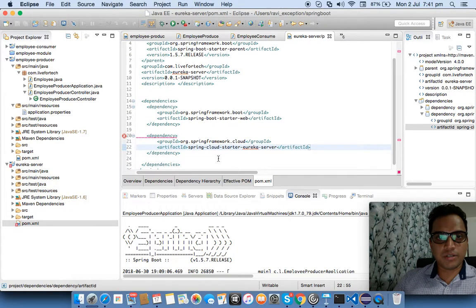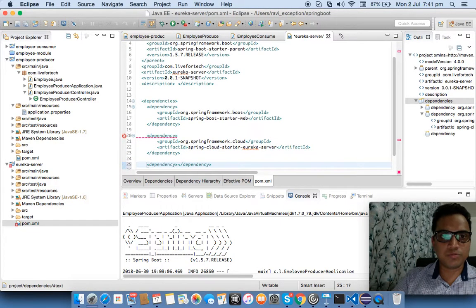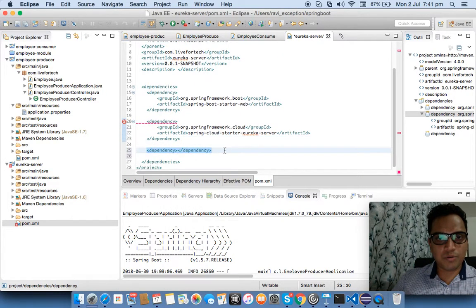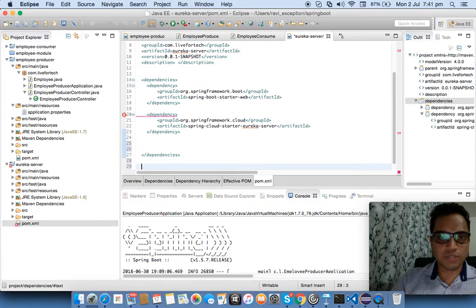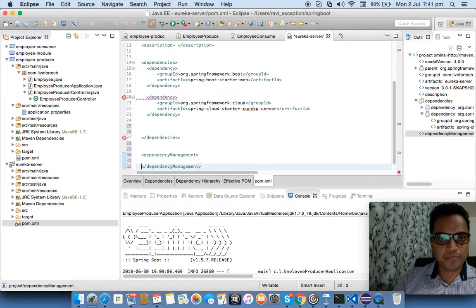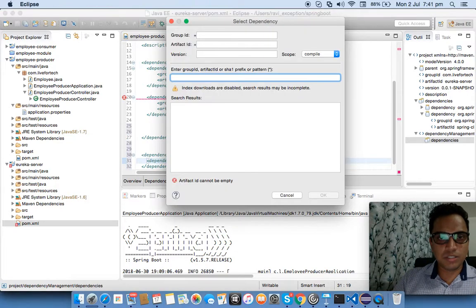We have done that. What we will do, we will include the dependencies. Sorry for this. Oh, I do not want this here. Let's go outside the dependencies. Dependency management. Include dependencies.